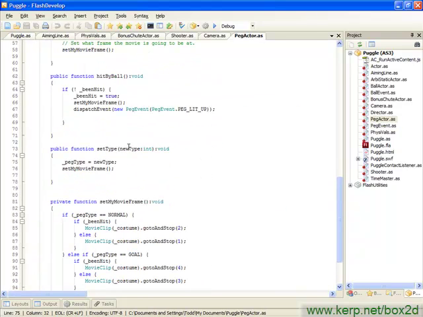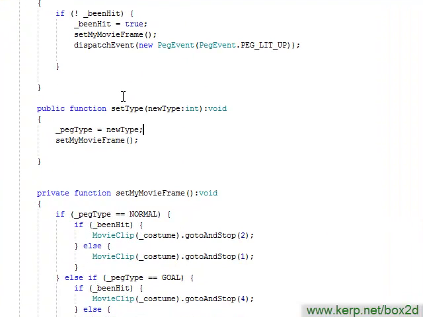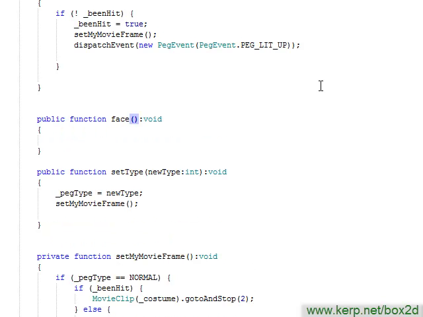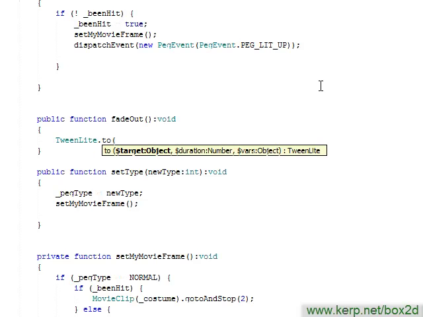and I'm going to start by creating a function called, let's call it fade out. This will be something pretty basic. Again, I'm going to call TweenLite, and since FlashDevelop has trouble finding it, there we go, I'll hit Control-Shift-1. And again, I'm going to use TweenLite's to function, although I'm not going to be calling it on this. I'm not going to be calling it on the peg actor itself.